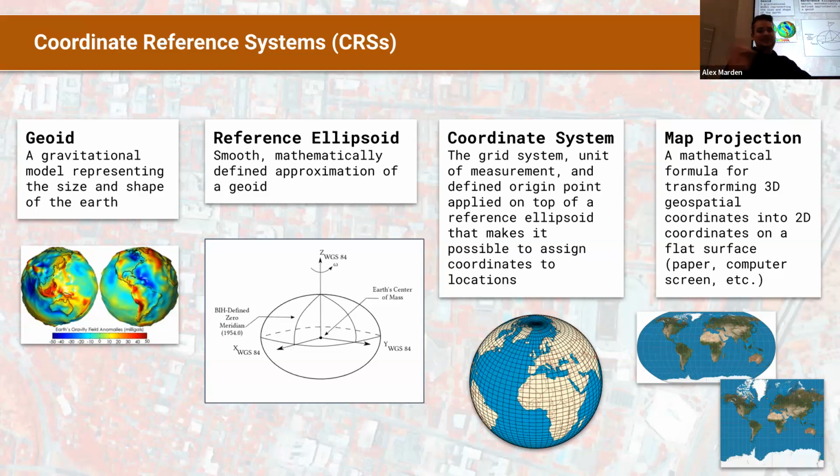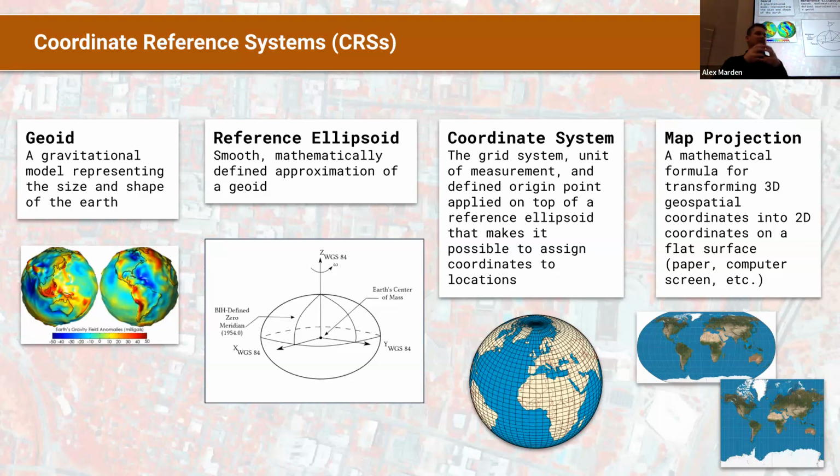And the good news with contemporary GIS software is that to just get started working with layers and looking at spatial relationships, a lot of times you don't need to worry too much about this. They'll do on the fly projections for you. It's when you start to do precise measurements and get into area measurements, that's when you want to think about what sort of map projection you are in. We'll talk about why that is very quickly.